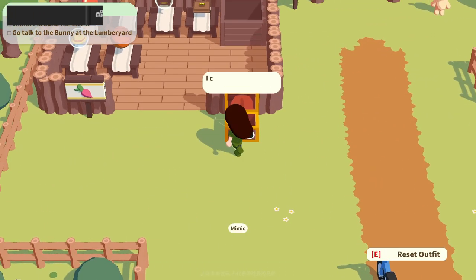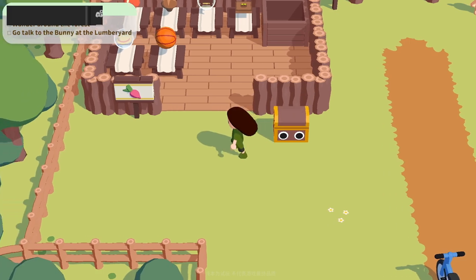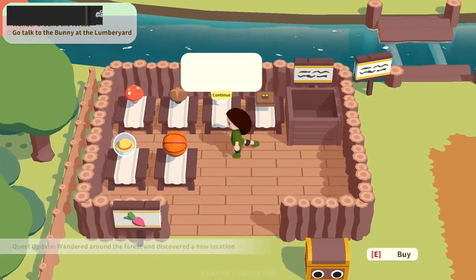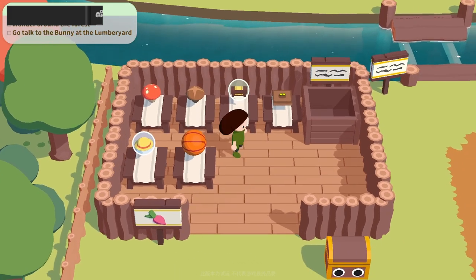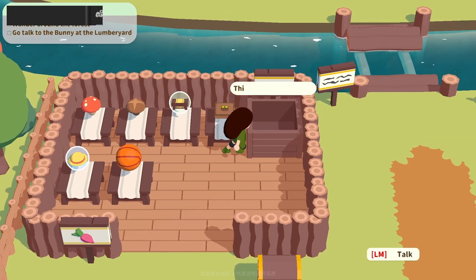Hello, box. I can help you remove your outfit. Okay. I'm good, thank you. 5 beets for that, 15 beets for a basic workbench. And this is 5 beets? Well, that's hardly, yeah, that's not worth it. We don't have enough for that.